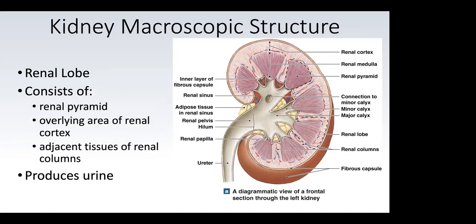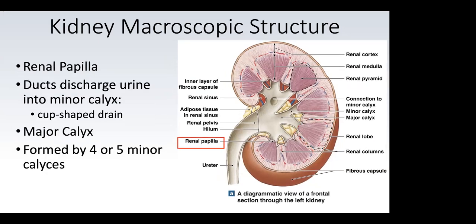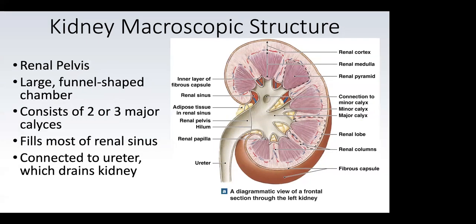Now, with respect to the papilla, please understand that the renal papilla is still part of the renal medulla. That's often missed for reasons I'm not quite sure, so I'm making it known to you. And then the minor calyx is part of the collecting duct system. And that is the end of slideshow number 1. Is there anything I can clarify for anybody?